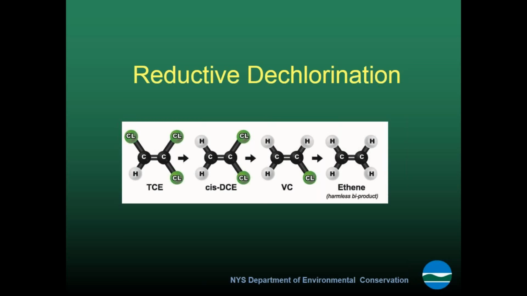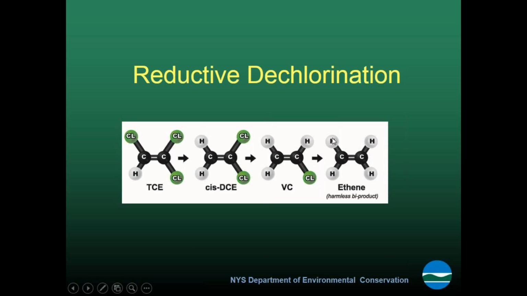Okay, I've mentioned reductive dechlorination a couple times. This is just a visual for that, where, as you see, the picture on the left shows trichloroethene, and you have 3 chlorines and 1 hydrogen. If you knock off a chlorine and add a hydrogen, you'll have dichloroethene. Knock off another chlorine, leaving 3 hydrogens and 1 chlorine, that's vinyl chloride. The reason I included this slide is because if you knock off that last chlorine, you're left with ethene.